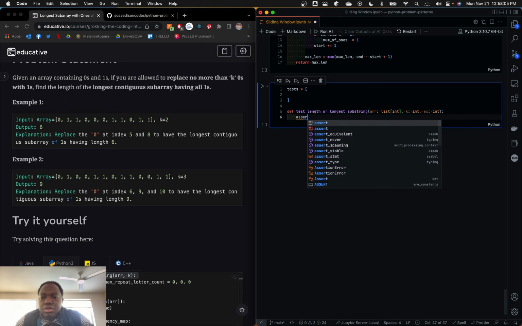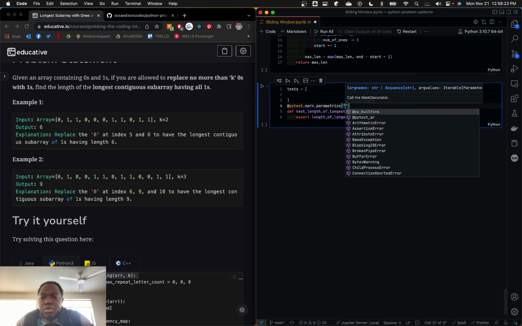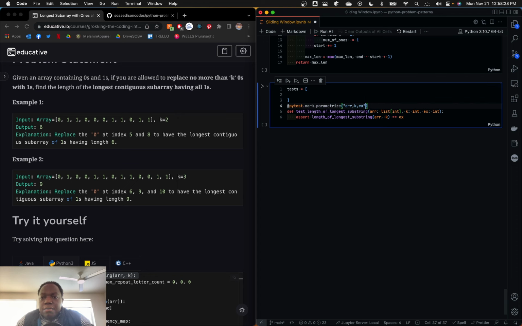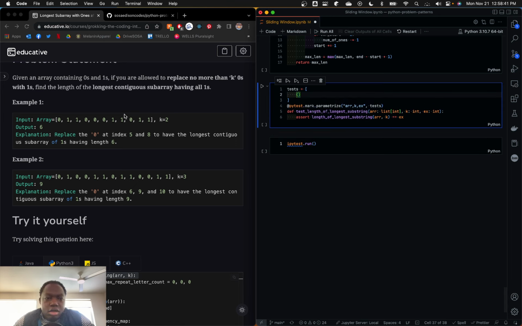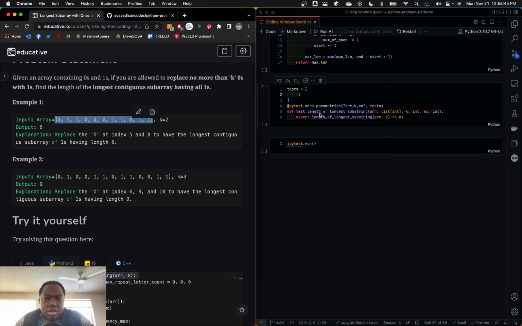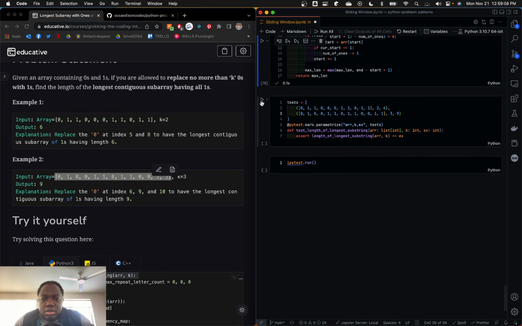So assert that length of my substring array and k equal expected, with pytest.mark.parameterize. We'll say this is array and k expected, and pass in our tests here. We'll also add an ipytest.run method call. We'll give it this array of ints. It looks like k equaling 2, and the expected is 6. I'll give it the other array of ints. K is equal to 3, expected is 9. All right.